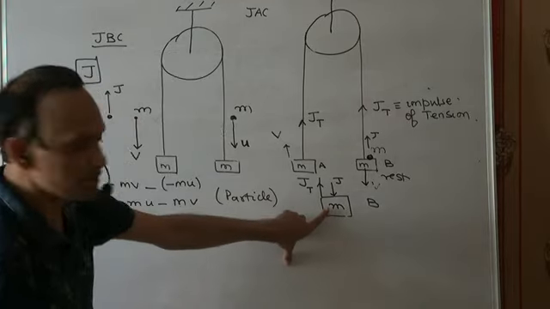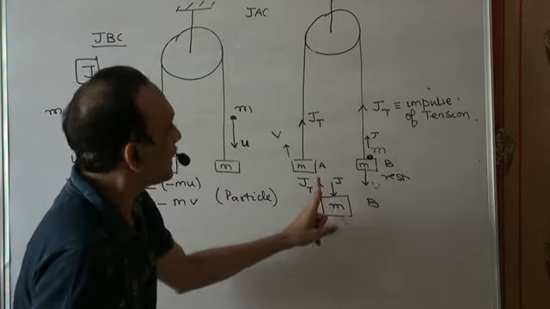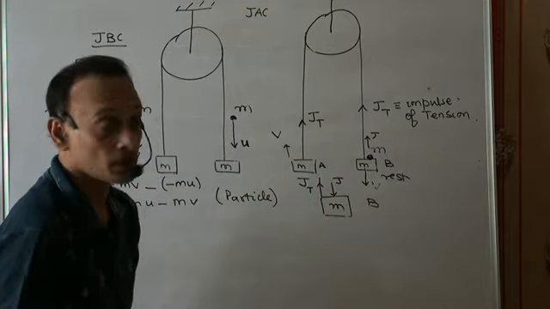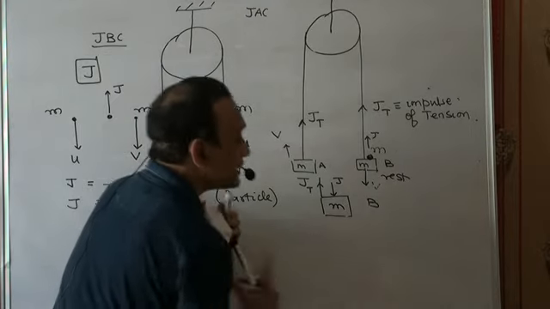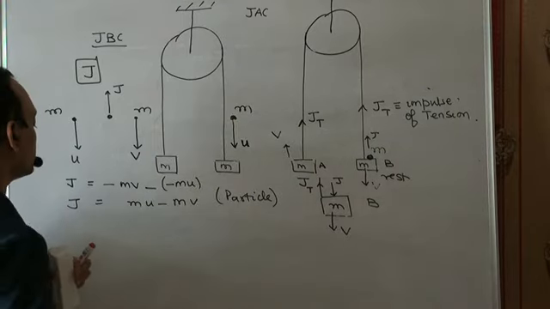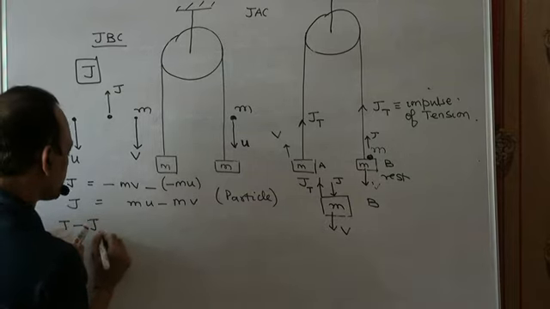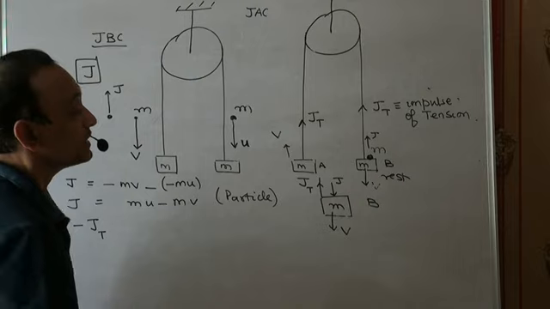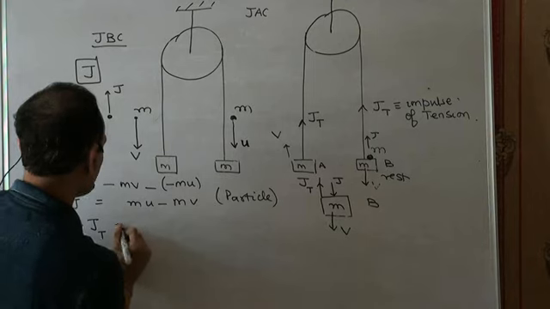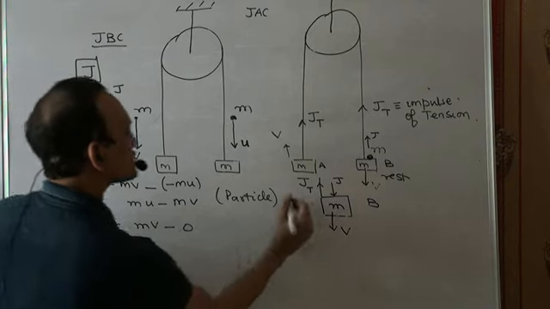So then, this is the impulse diagram for the block B. There is an impulse J that this particle will exert on the block, and there is an upward impulse of tension because of the string, Jt. Now, consequently, the net impulse acting on this and the final velocity of m is v downwards, right? So the net impulse downwards is J minus Jt equals the net downward impulse, which would be the final downward linear momentum minus the initial linear momentum, which was 0 for the block B. So that's equation 1.